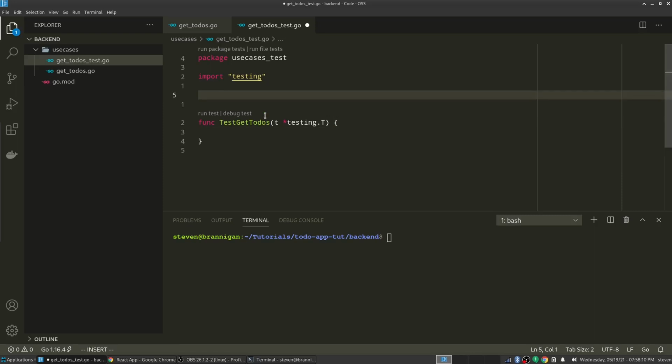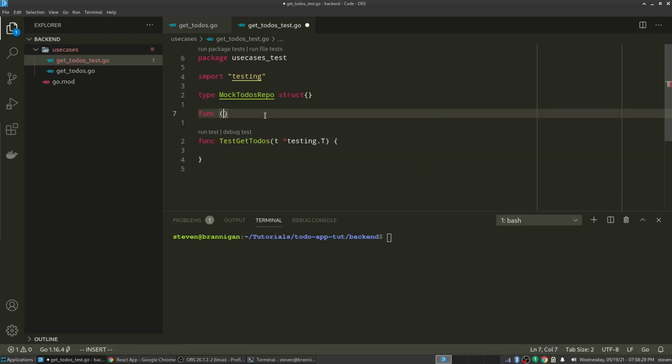We're going to sort of define a little mock to-dos repository here. So we'll call it type mockTodosRepo, and it's going to be a struct, and it's going to have a function getAllTodos, and it's going to return a list of to-do objects.